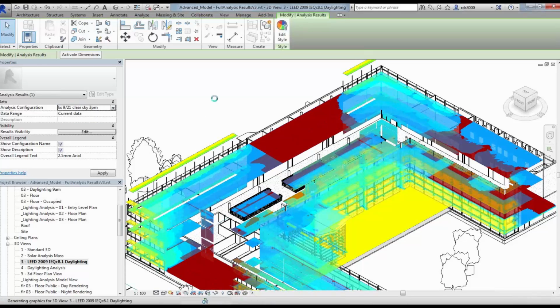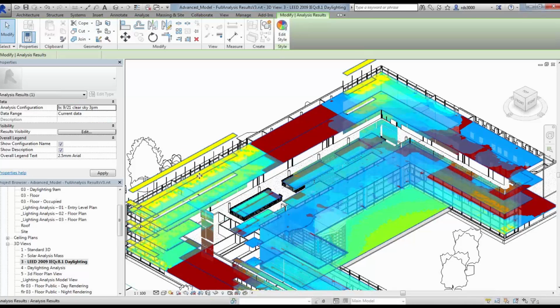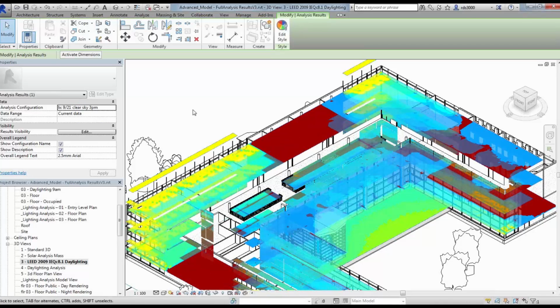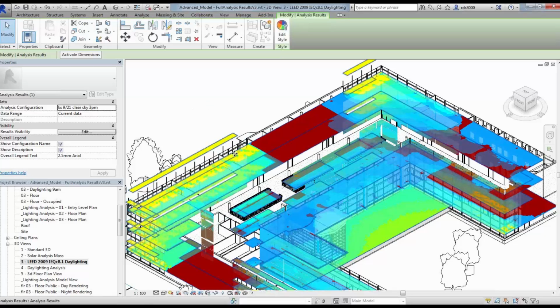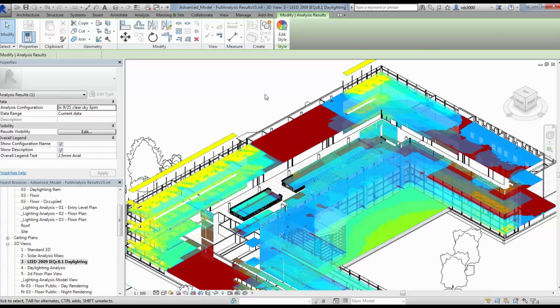So in this case, my main liabilities are 3 p.m. I'm seeing that I'm getting a lot of direct sun right at the perimeter. Now this may really disturb workers that have desks at the perimeter of the building, so this might tell me that I should put in some better shading devices, maybe some roller shades. So you can see that by getting the results in the model, I'm really getting information back to me that's going to influence my design.